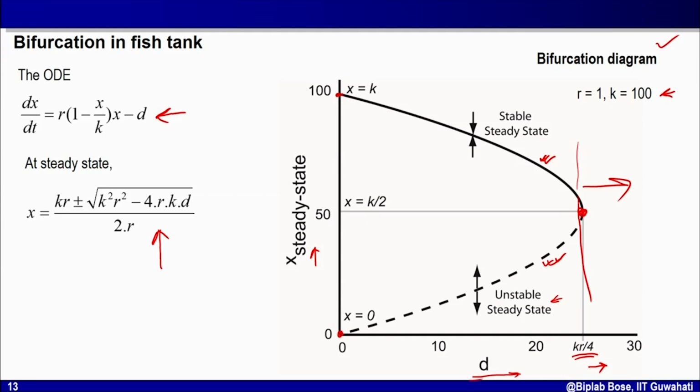So what I have discussed till now: I have taken an ODE and identified the steady states, and then I have picked one parameter and taken different cases of that parameter and again calculated the number of possible steady states. That told me whether the number of possible steady states in this system is affected by the parameter. In this case, the parameter is d, and that is true. Based on the value of d, the number of possible steady states is changing. At the same time, I have also shown you how to calculate the stability of each of the steady states.